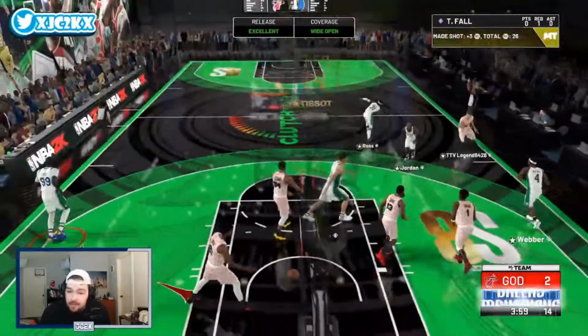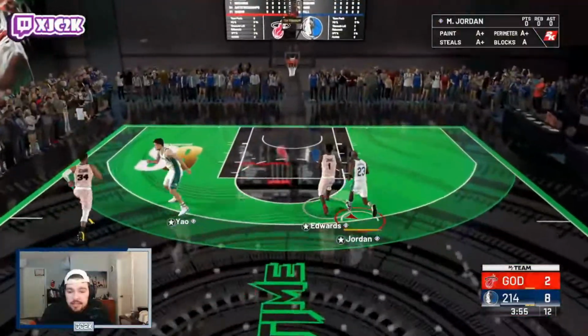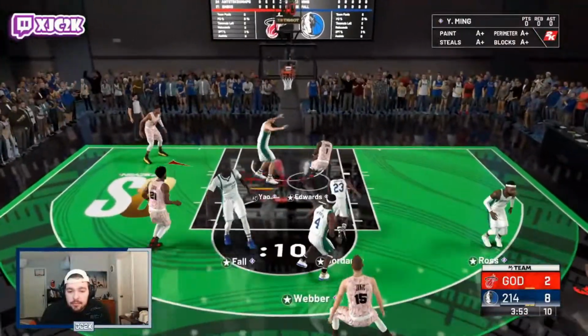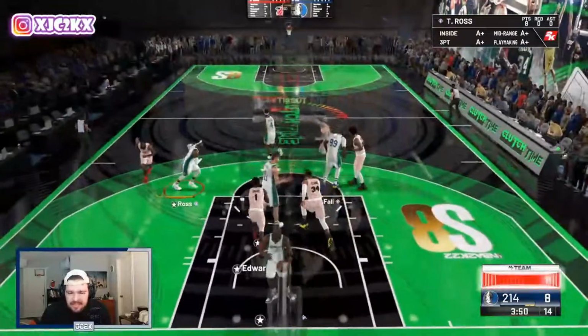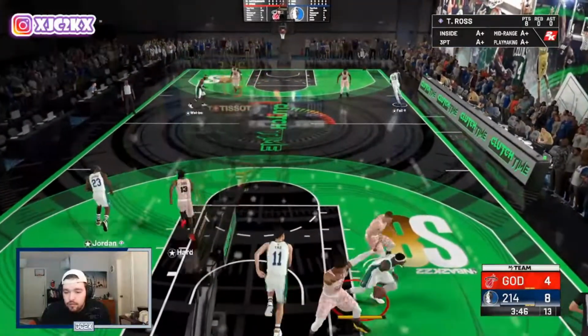I love base 70 though. I will say that any space, it's just so smooth and so consistent. Feels like such an easy release to green if you get any sort of space, and he's moving really well so far as well. So I'm surprised that wasn't a block. But T-Ross has 8 points in the game. Very good start to his game for sure.